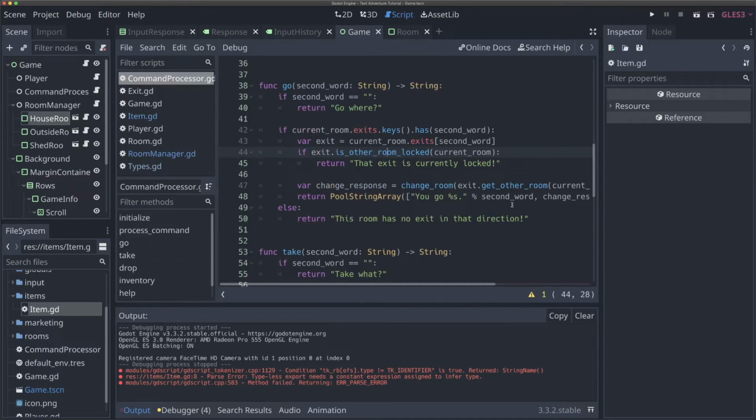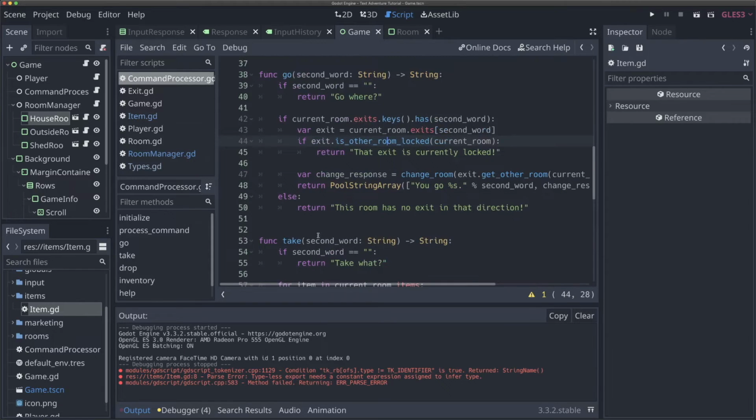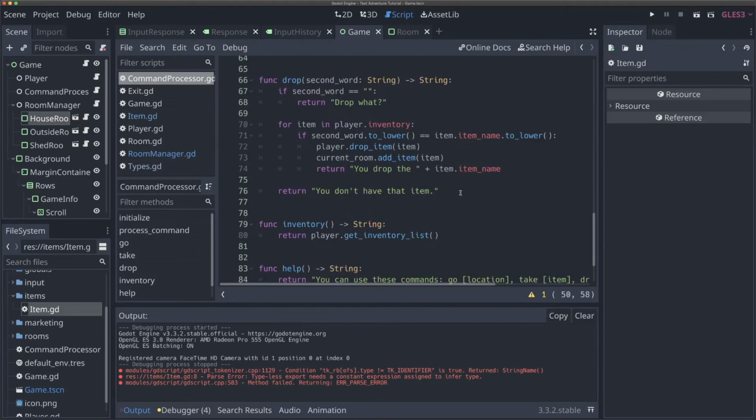And like I said, we're going to add this functionality, this checking, into our command processor for now. Ideally, like we've done with exits, we want to move that out of our processor and into our item as much as we can. But again, sometimes the best way to do things is find a way that works and then make it better later on when you have a better idea of how you're going to actually need to use it. We just don't have a great idea of how items are going to play out right now since we only have one type. So we'll just do the simple thing. So with that said, let's add our use command.